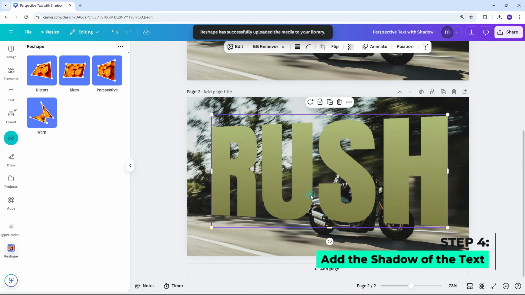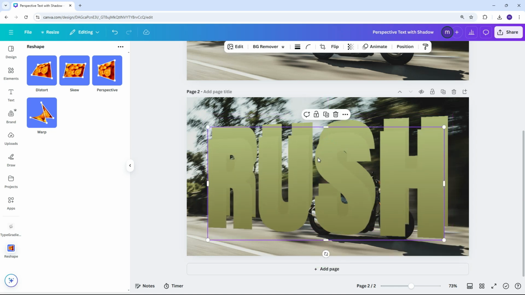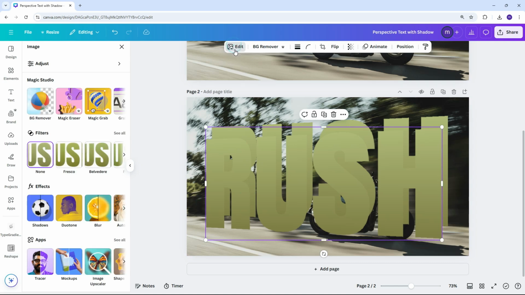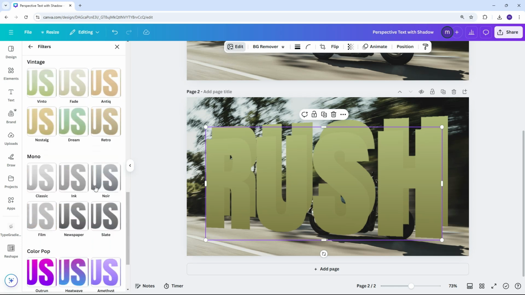Next we're going to add the text shadow. Duplicate the text and go to Edit. In the Filters tab, select Noir under the Mono section. This will change the text color to grayscale.